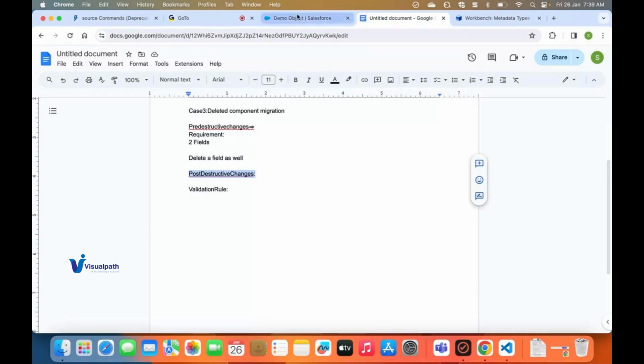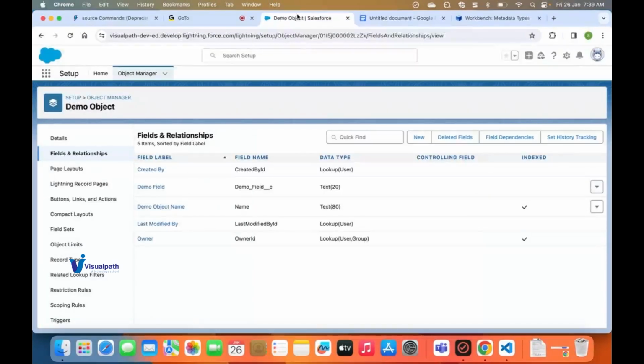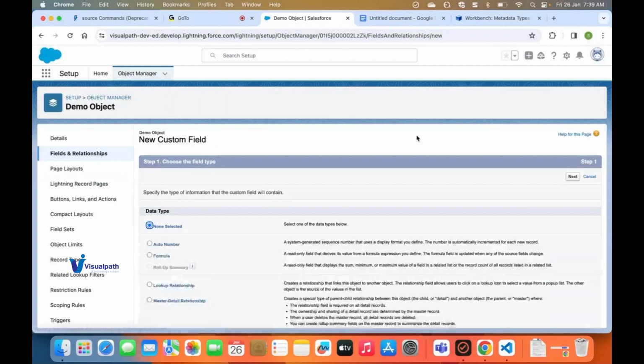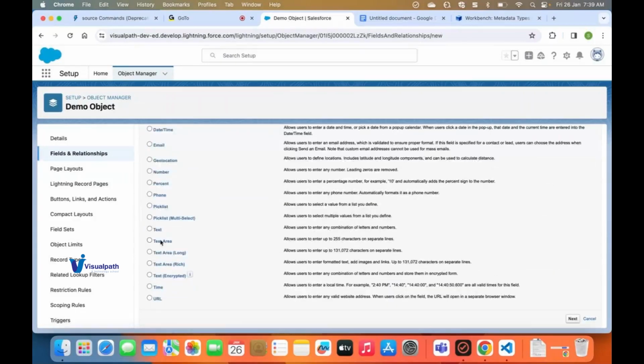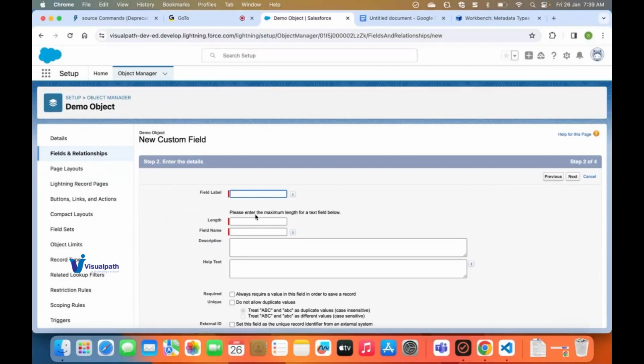As of now I have the demo field, and let me create one more field. I will create a field first and name it field to be deleted.